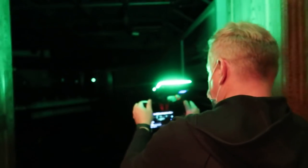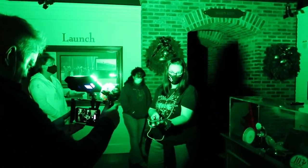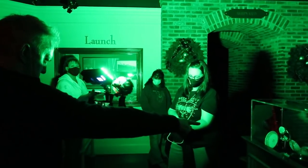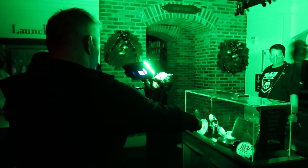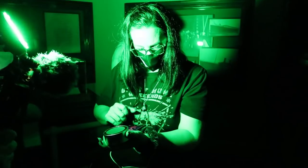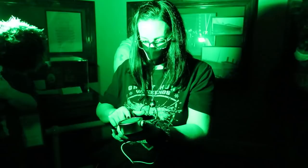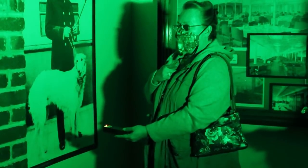So we caught a woman in a photograph right by this case right here. And we think that you're attached to this item. It was a woman with a dress. I've never seen anything like this before. How does it work? Right there. Yeah. There's a little voice in there. But I also heard a kid saying yeah. Oh, whoa. Around the corner. Wow. Why is that going? That red means that's as strong as a microwave going off.